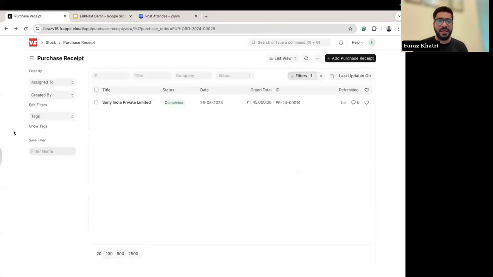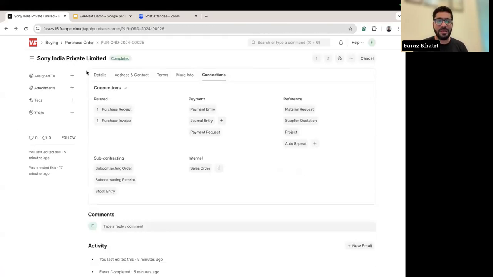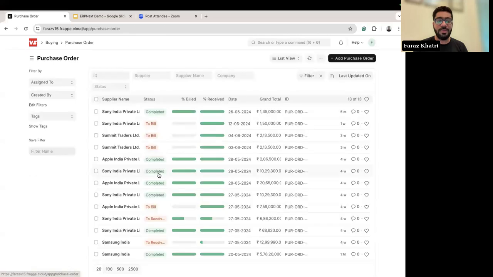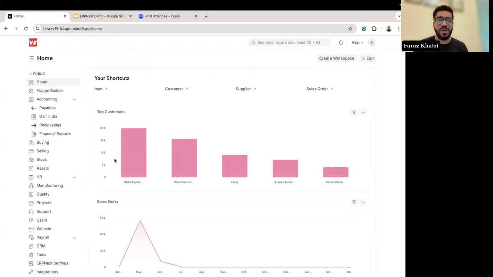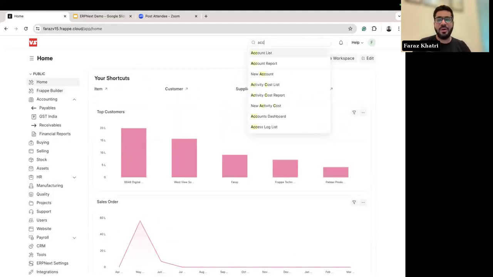And coming to the part where you would be able to see multiple party reports. Let's say we want to go ahead and see a report, let's say accounts payable or receivable. Okay, let's do accounts payable.